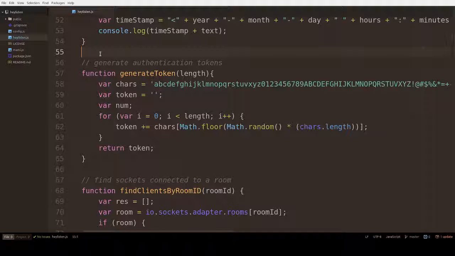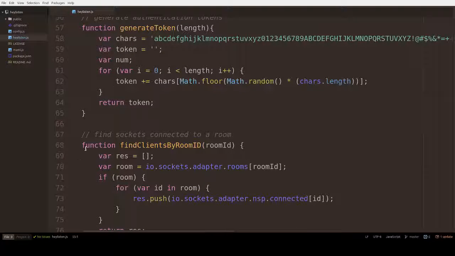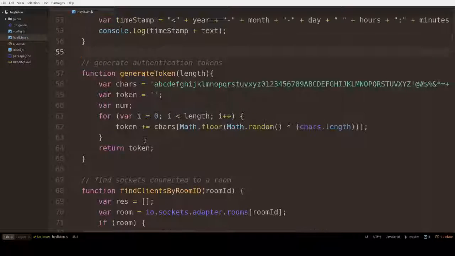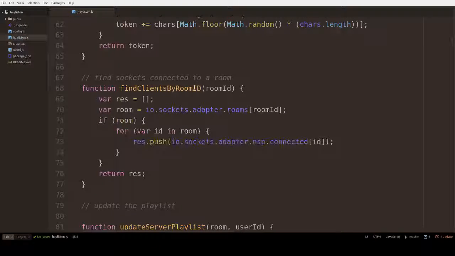But in order to make it a little bit harder to game the skip voting system, or to allow admins in rooms, this token system will be there, which will just use cookies to identify you as an admin of any given room.